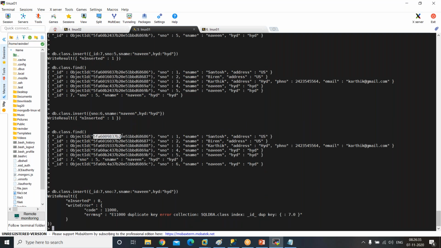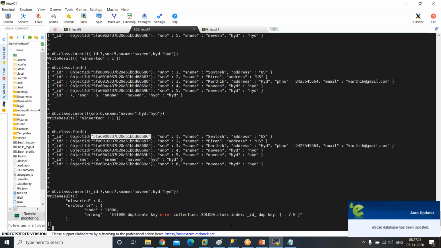That is why it is loading a different value every time. If it is not different, it will throw the error. So I already entered 7, and I'm trying to enter the _id 7 again manually. You can give your own manual values. It will save a lot of storage, but you lose the advantage of tracking when each record is inserted. That is not going to help you. I mean, it is giving you a value, the value is unique, good enough to make each record unique. But if you are not inserting this one, you're going to lose certain troubleshooting. What are the other troubleshooting we are dependent on that _id? We will see in the further module anyway. We're going to pick this up again, but what it is representing, you need to know.